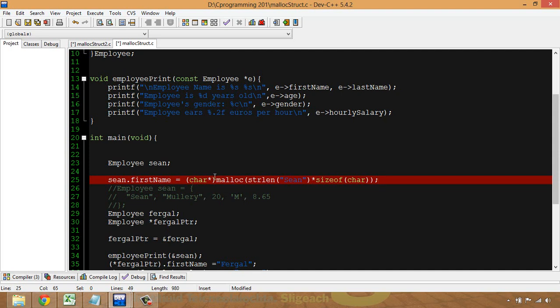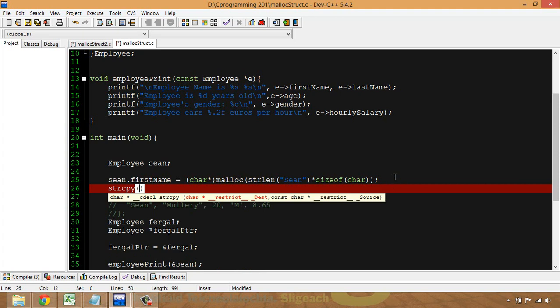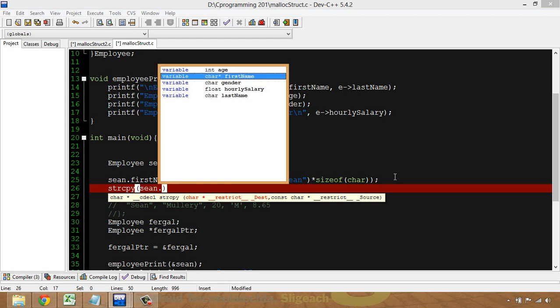Okay, so that's that bit done, and the thing is that it hasn't actually put the name Sean into first name yet. All it's done is it's given us enough space to hold Sean and no larger. So what I can then do is I can then use my strcpy and I can say I want to copy into Sean dot first name.